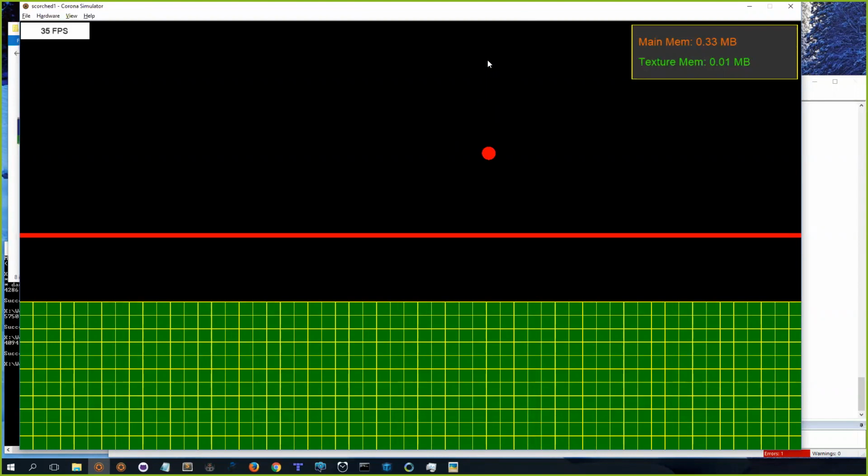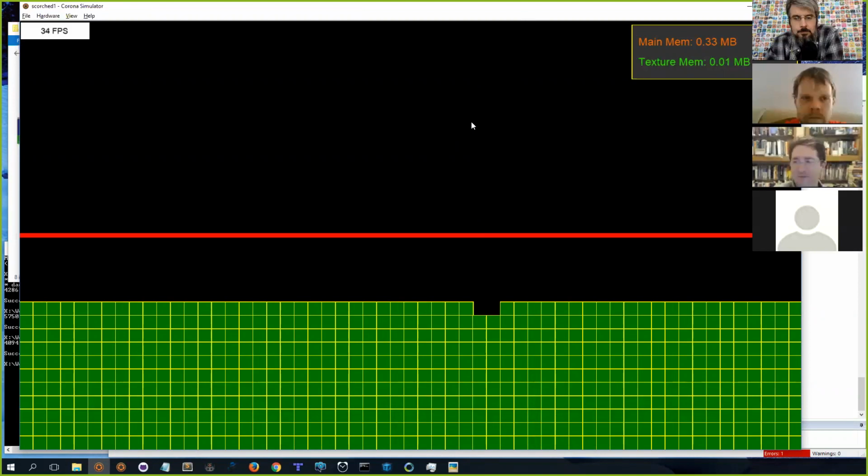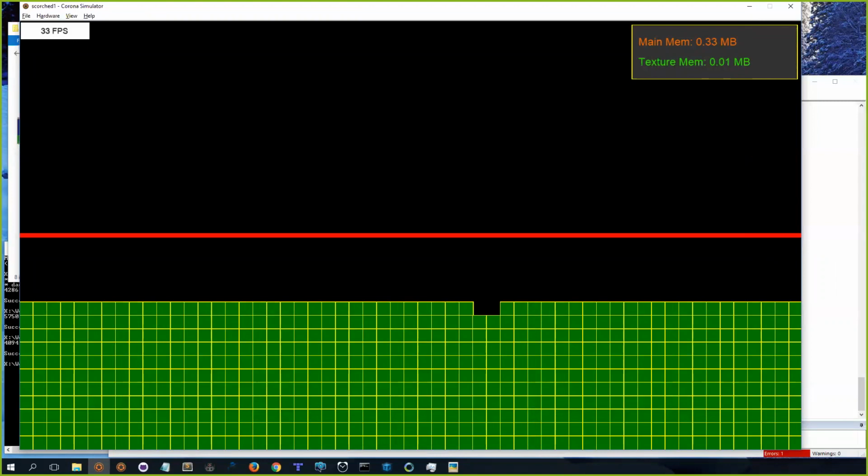But what you'll see if you put it on your mobile device is it will tank. Actually, I've tuned this particular one so that it still runs at 60 frames a second on mobile. But if you make these blocks smaller, so you have more and more blocks with physics bodies, your frame rate goes down and down, and then it becomes unplayable. Still, let's start here and look at the basic premise. You lay out blocks with physics bodies. There is a point on the screen where you can click and drop a ball, and above this red line, you can click and drop a ball that does damage and destroys whatever it hits.